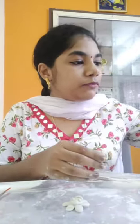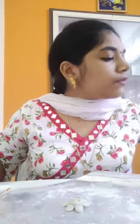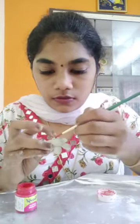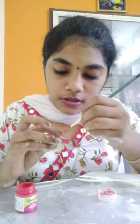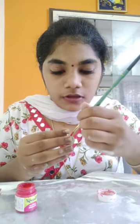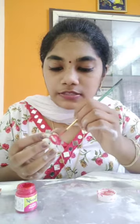Okay, so now I am using fabric paint. I am using Fevicryl fabric color, which is very good for your clay works when you are using molded pieces. There are lots of colors available. So I take this and give it to the center part first. I take a pink color. The coloring is optional and depends on you; you can use whatever color you want. When you are giving a direct color, you give two coats. Otherwise, when your paint is not sufficient, you can give a base white color and then start coloring with another color. Once the white color gets dry, you can start coloring.